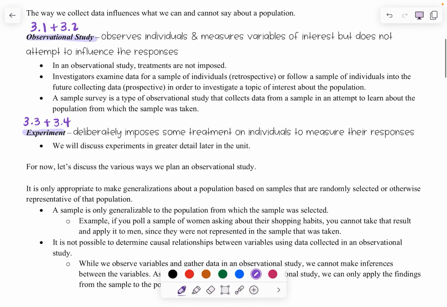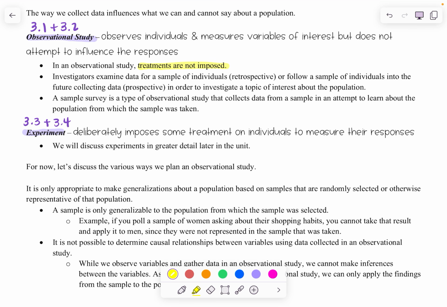I will say this. A lot of what we're going to have between observational studies and experiments are going to sound the same. The methods that we use to pick our random samples are going to sound similar. The process is going to sound similar, but the difference is that you potentially have different names. So when we're doing it in an observational study, it's named differently than what it is in an experiment. So one thing about observational studies, the big idea behind that is you are not going to impose any treatments. You are simply there as an observer.